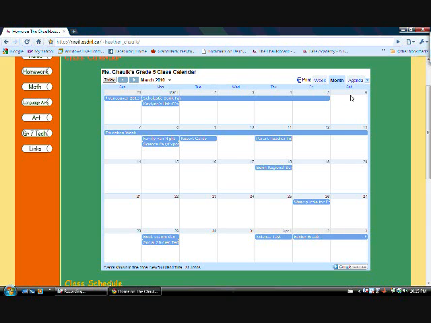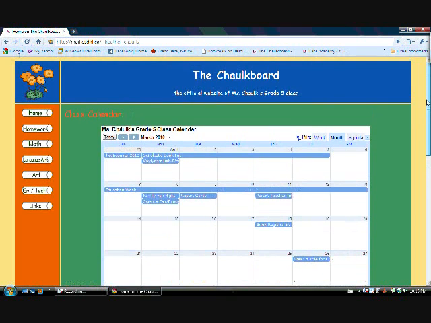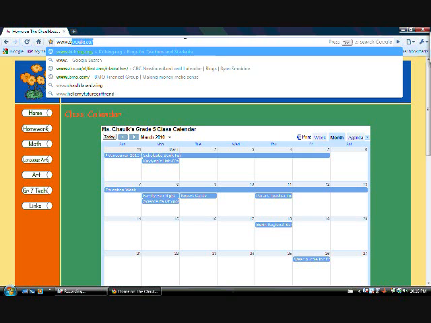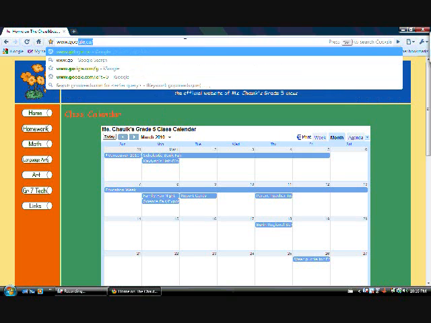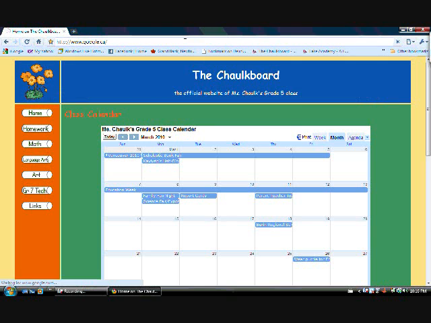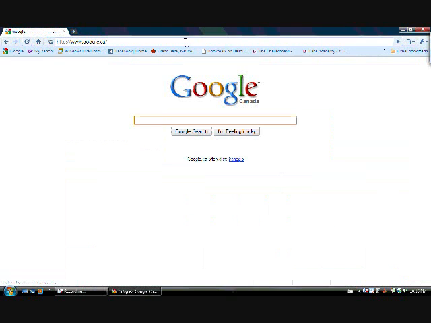Free is great. And they are made to work with the internet and with whatever programs that you use. And I must say I've really appreciated using the calendar. So I'm going to show you how to create one today. First thing we need to do, because this is a Google tool, is go to the Google homepage. So we're going to go to www.google.ca, hit enter. We get the very familiar Google homepage.